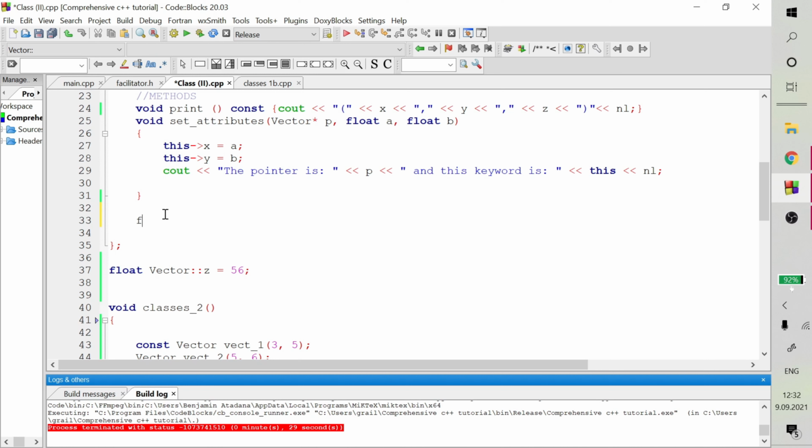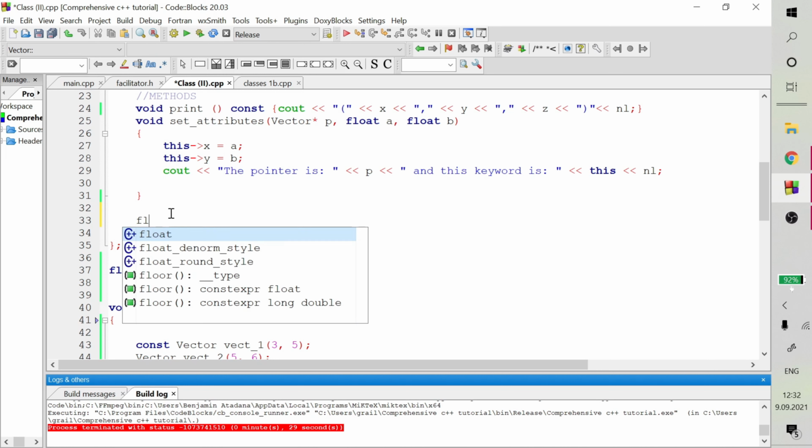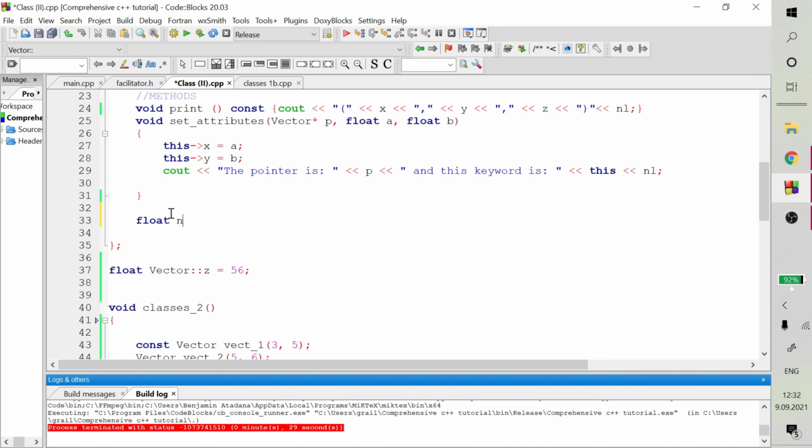So the first one is going to be called, I think we should just name it, yeah, float norm. And what this norm is supposed to do is to get the magnitude of the vector. So what I mean by the magnitude of the vector is the size of the vector, right? So we have a vector like, let's pick 3 and then 4, right?